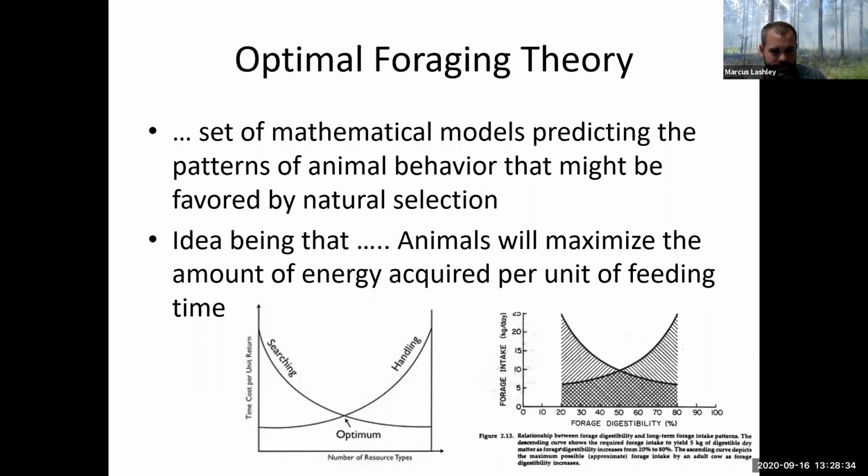So this other graph over here with herbivores in particular, the quality of the food in terms of digestibility or other qualities of the food like lignin content can affect how much they can eat and how much they can digest of it. And that could also serve as a limitation or a cost for foraging.